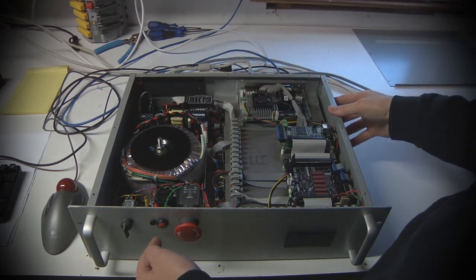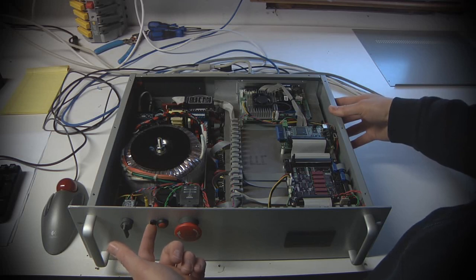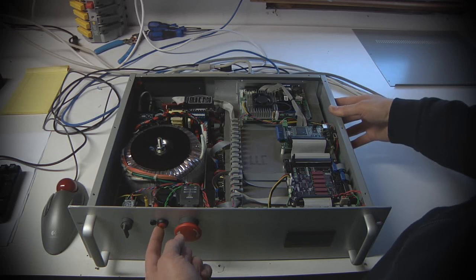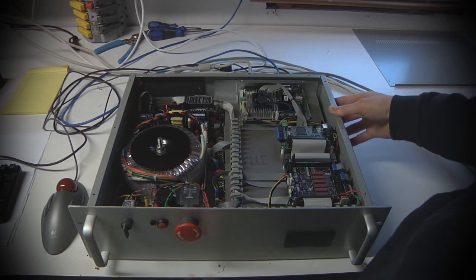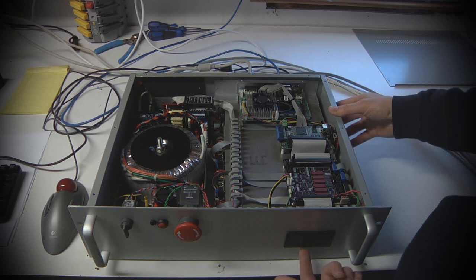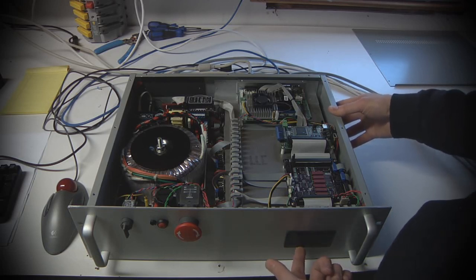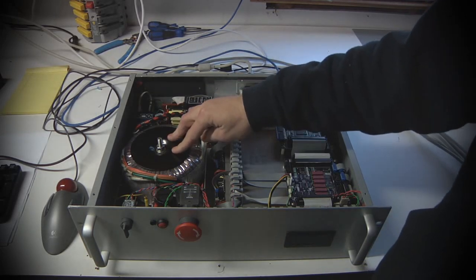We have an e-stop loop management section, basically. The LED indicates when the e-stop latch is triggered, and the red button allows you to reset it once all the e-stop conditions have been cleared. And then next to that is the classic big red e-stop dome switch. And the only last thing we have on the front panel here is a voltmeter, which is kind of a frivolous add-on, but it shows the voltage that's on the DC power supply, which is fed to the stepper motors.